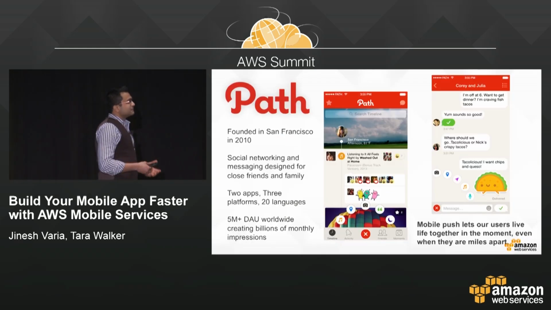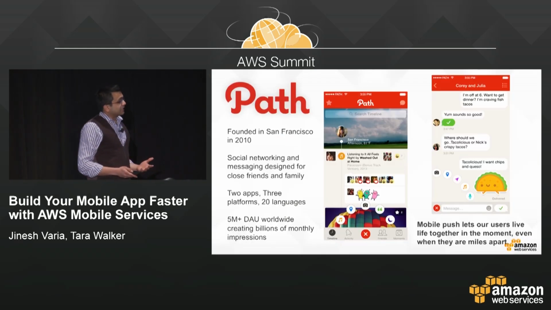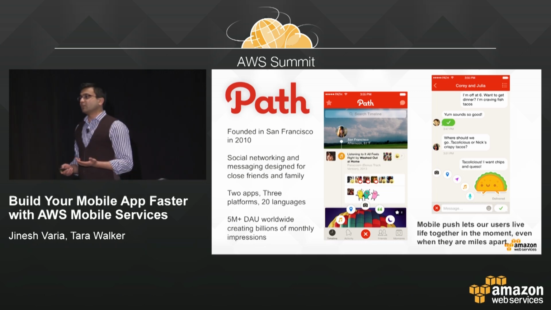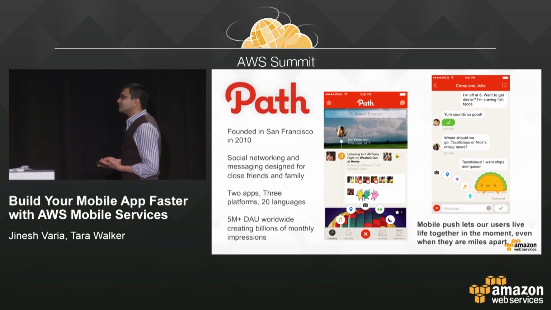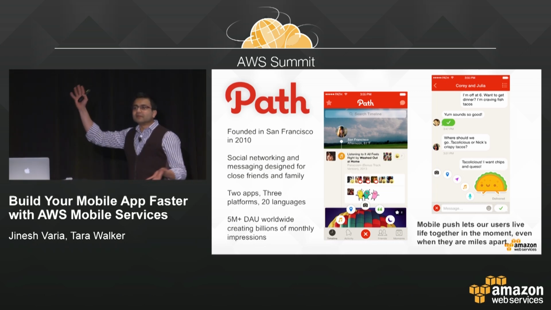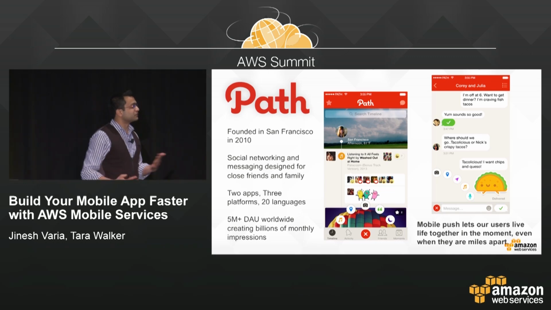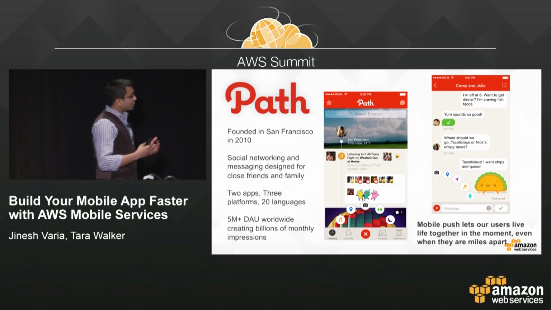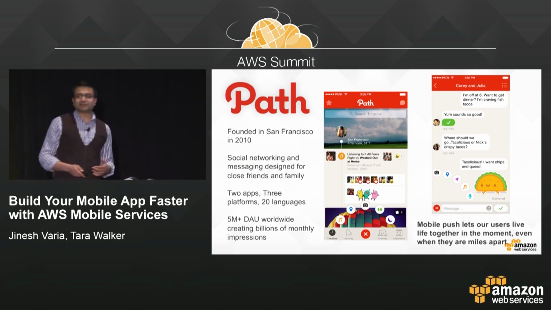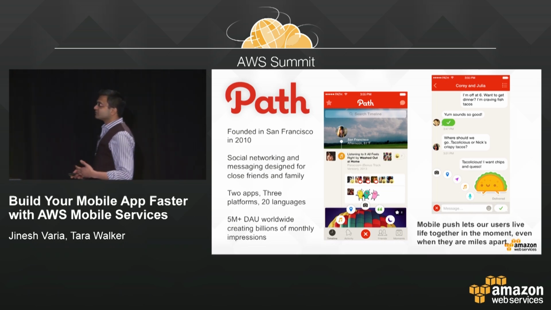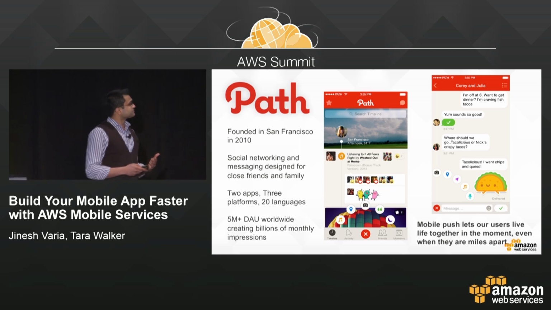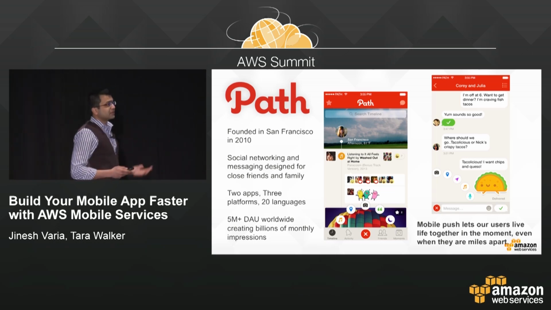So scalability is important. Velocity of scale is also important, and that's what I'd like to talk about. One of the customer case studies here is Path. How many people know about Path? Lots. Okay, Path is one of the most heavily used social networking apps, especially here in Silicon Valley, and they have lots of users focusing on different types of apps.